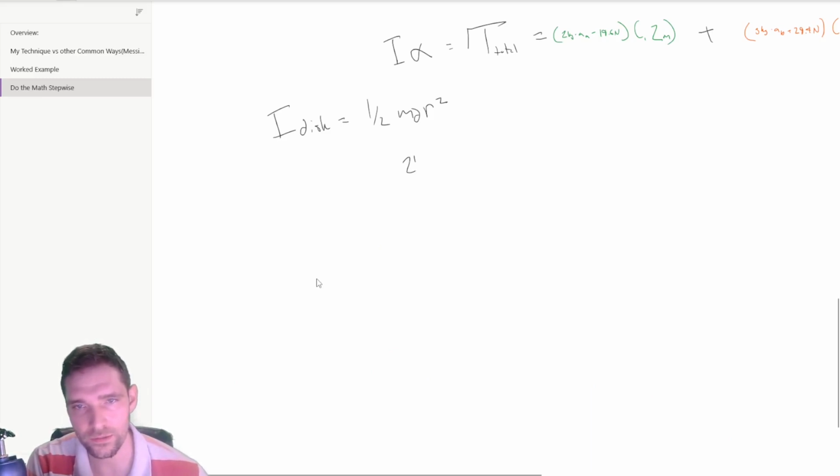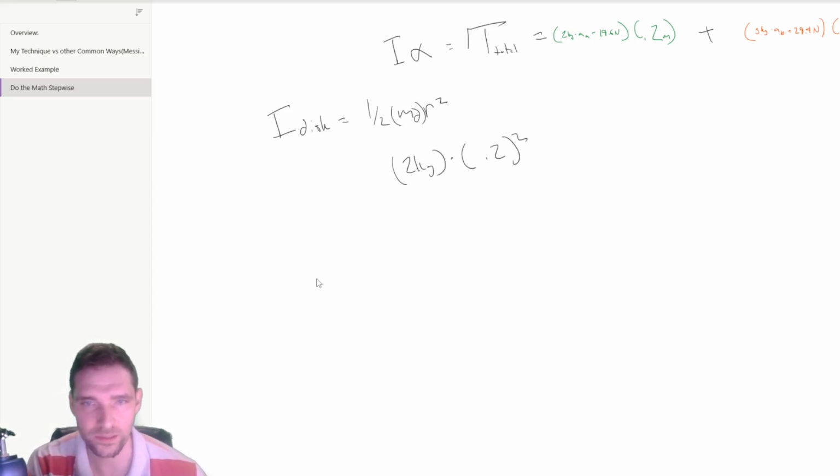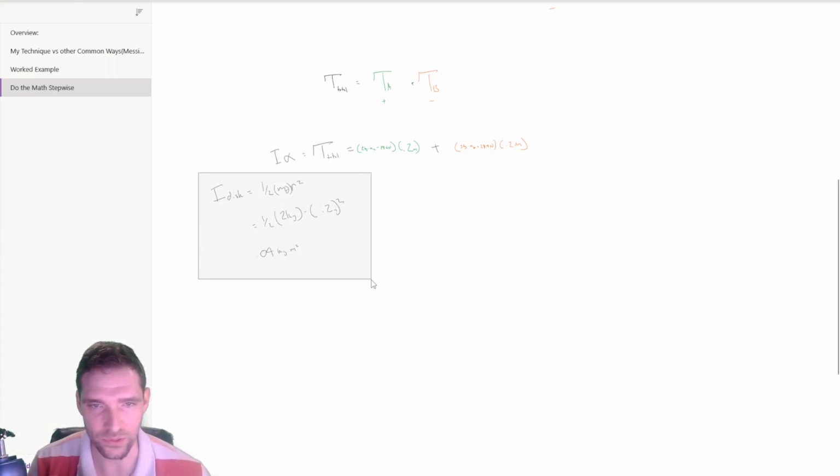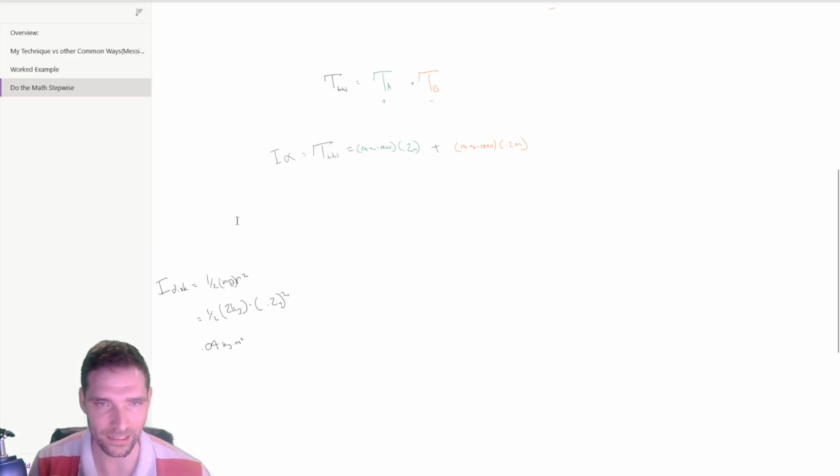So we've got our 2 kilograms, that mass of the disk, times the radius, which was 0.2 squared, times 1/2. And 1/2 times 2 cancels out, so it's basically just 0.2 squared. So it's 0.04 for the moment of inertia, which would be kilograms meters squared. So we've got an I value there. So we've got basically everything here besides this angular acceleration. We should be able to just plug it in and have it work out. So we've got 0.04 kilogram meters squared times that angular acceleration.